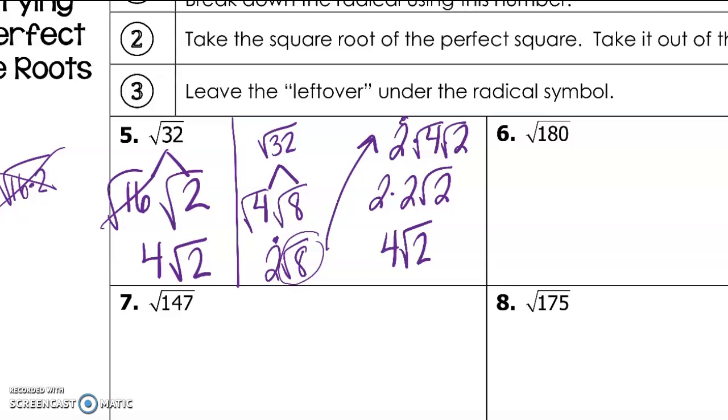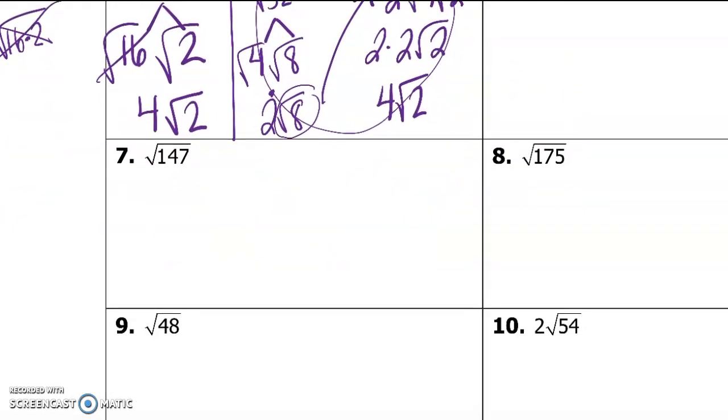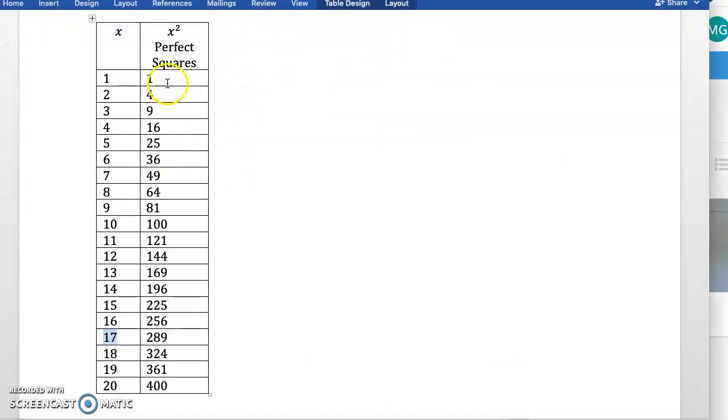So it's not wrong to do it this way. It's obviously just a lot longer. So you want to check your bigger square roots first to see what goes into it. All right. So if we look at 147, if I look at my sheet, I don't want to start with 4. I want to start with something like maybe 64 or 81.